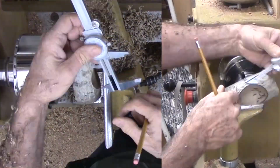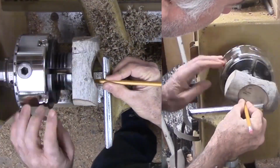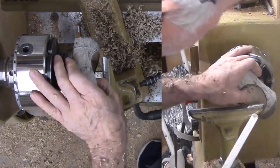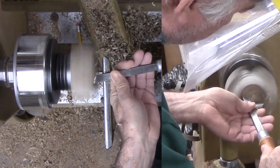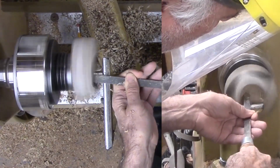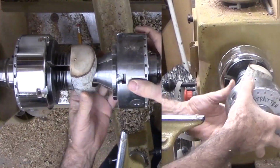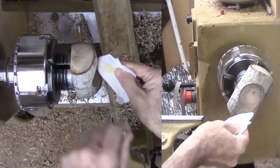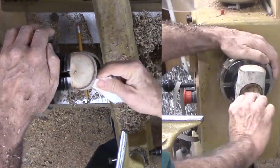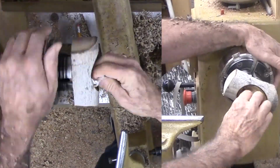But before I go on, I am measuring to cut a shallow mortise for an expansion mount. In retrospect, I should have also drilled a mounting hole for a future finial. More on that later. After sanding the hollow, I am applying shellac friction polish without very much friction, since the wood is uneven.